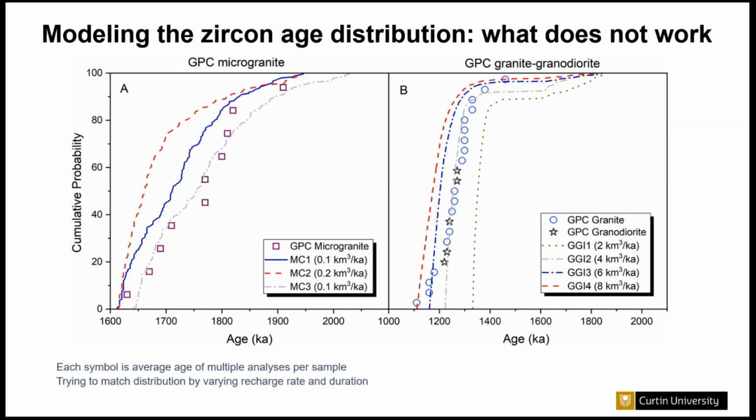And we can do that also for the younger part of the intrusion. And the important thing is, you can already see this here, this is a much longer time scale. We talk about 300,000 years of zircon crystallization, whereas here on this axis, most of the zircon crystallizes within 150,000 years. So there is clearly some difference, and that is reflected then also in the different recharge rates. And the best fit for our data is again for this intermediate recharge rate, sort of like about 4 cubic kilometers per 1,000 years.